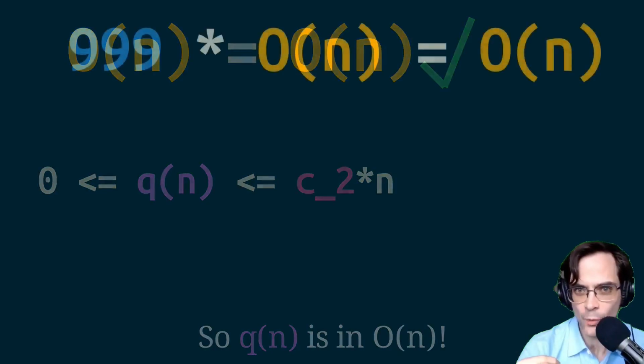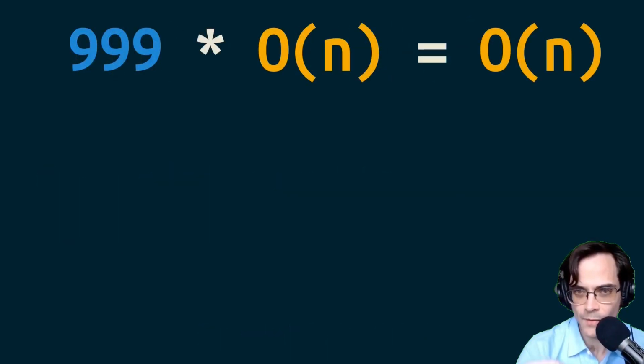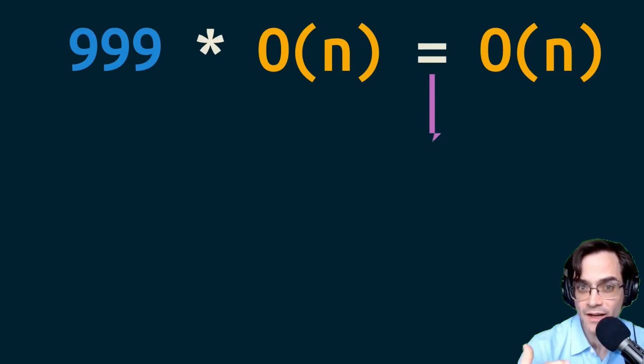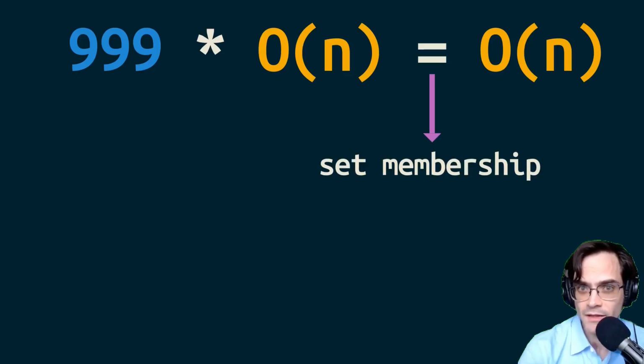There's also another way to read this equation we started with. Whenever you see big O or big theta or something like that by itself on the right side of an equal sign, you can actually interpret that equal sign as kind of indicating set membership. So what this starting equation really says, read in that simpler way, is 999 times some function from O of n is also in O of n. I hope now you see why that's true, and moreover, why we'd want that to be true.